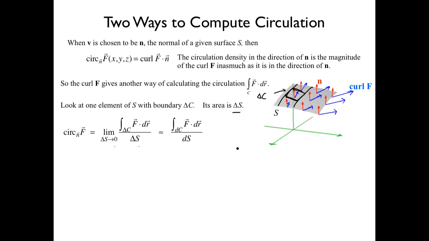If this is the case, then I can write what the line integral is. If I just multiply the circulation density by dS, that's what the line integral is. So I'm saying that the line integral, the numerator on the right, is the circulation density times dS. That's just algebra. But then we said that the circulation density could also be written as curl of F dot n. That was the other way we wrote circulation density.